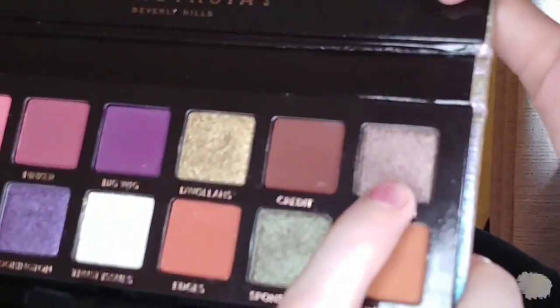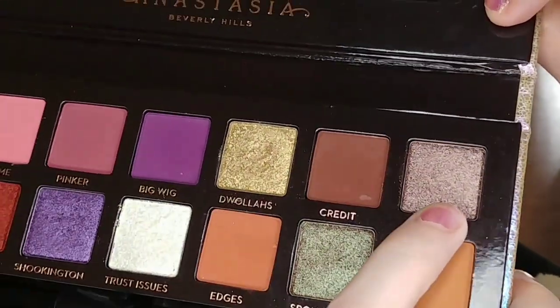I'm going to take Lituation, and this appears to be a cool-toned metallic taupe that has a very slight purple tone to it. And I'm using a Wet n Wild small concealer brush, which is the same kind of brush I used with the eyeshadow primer, but this is a different brush. It's a clean brush. To put that on the lid. I'm gonna leave a space at the front portion of the lid, about the inner third.